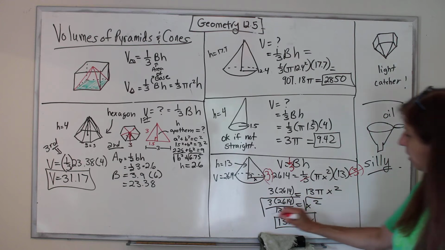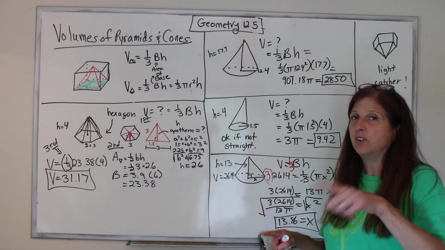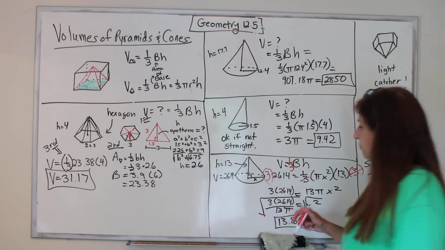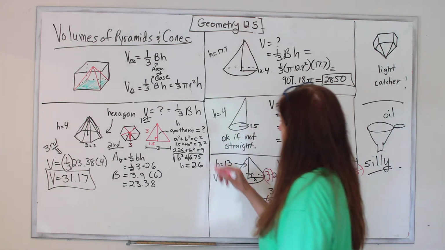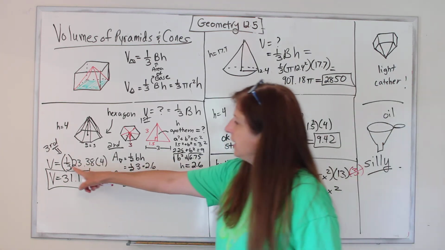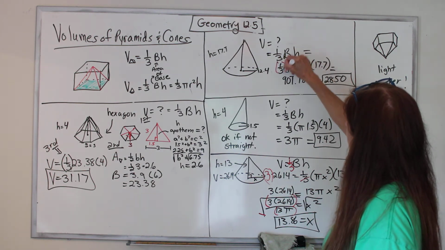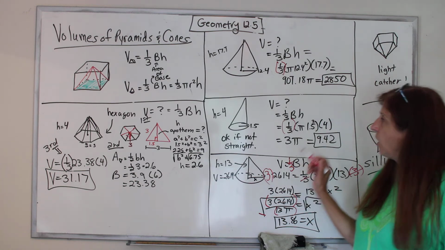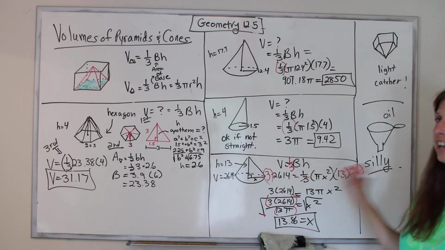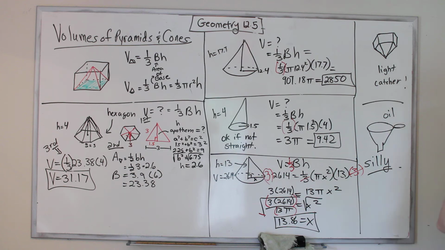I'm going to put it all in my calculator and take its square root. Be sure to use that alpha y equals to make it as a fraction, or put it in parentheses, the numerator and the denominator. Also here, wherever you put in this third, put it in parentheses, or use the numerator denominator button, or else your calculator has a hard time knowing what you want divided. Okay, so that one's 13.86.